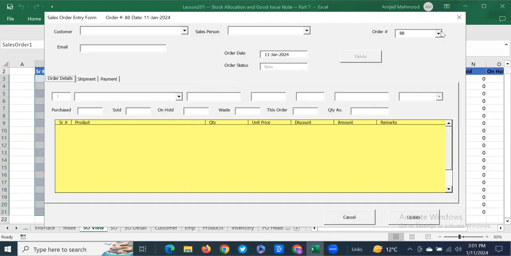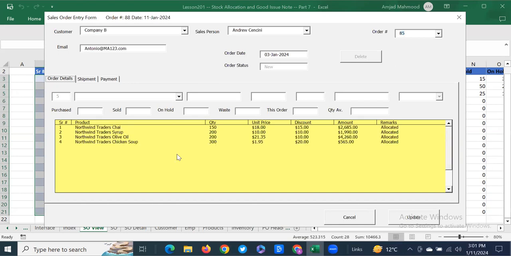We will go to 85 again. We press enter, and this is your order having the 4 items. You can see the 4 items are properly listed.